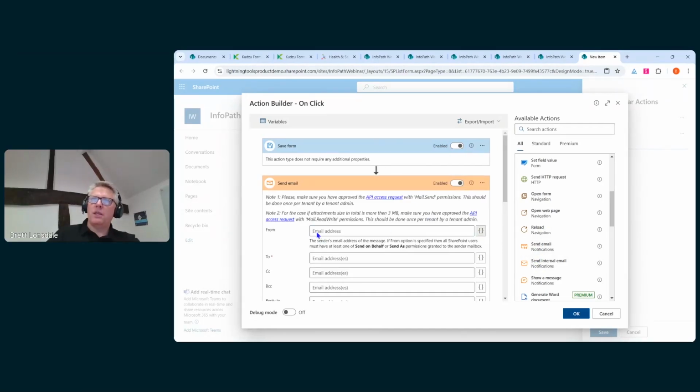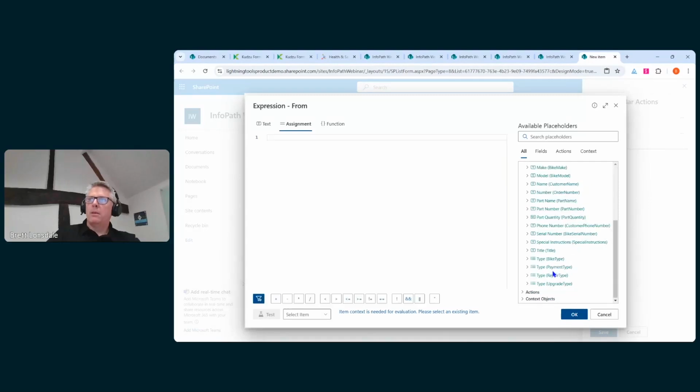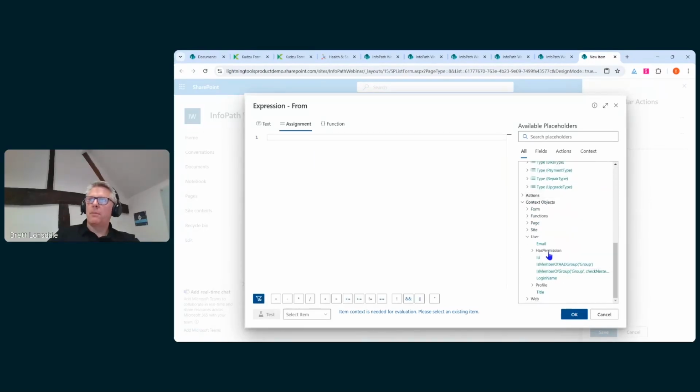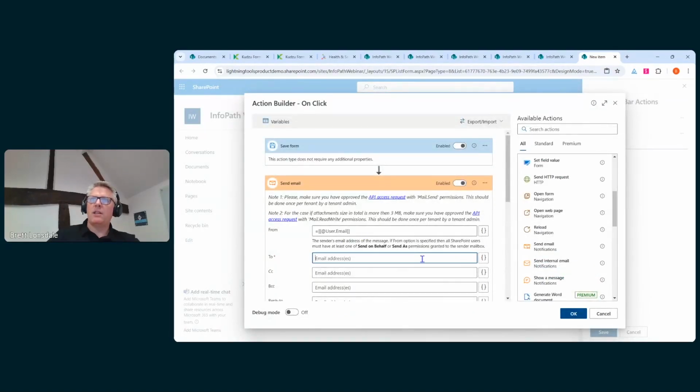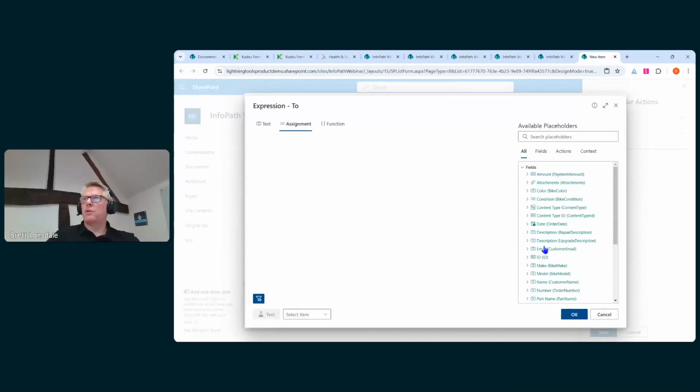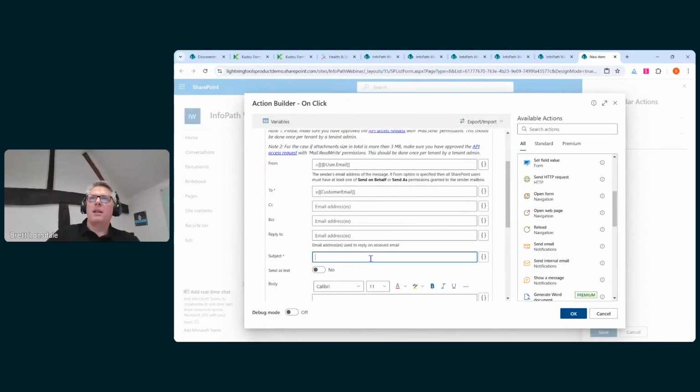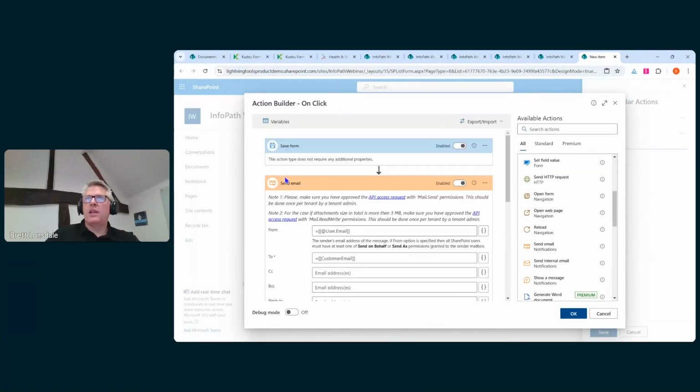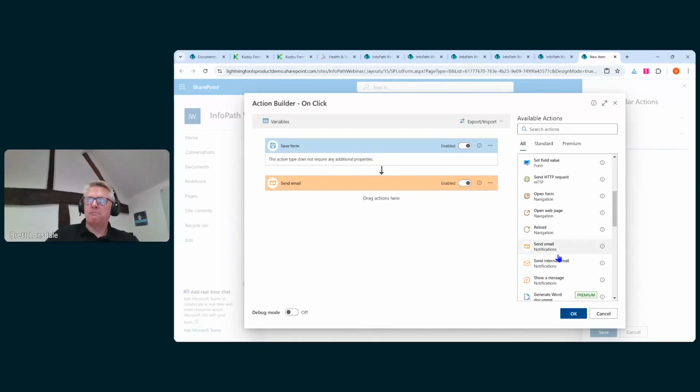We can make sure that the email is going from contextual information like the current user. So whoever is currently signed in, it's going to be their email address that is used to send this. We could send it to a field on the form. I'm not sure if Copilot did give me an email field, although it was the customer, so that wouldn't make sense. But anyway, it's an email column. And then in here, we could give it a subject, which could also be dynamic. That could be the title field or whatever coming from our form. So we've got a send email action as well as a save action.